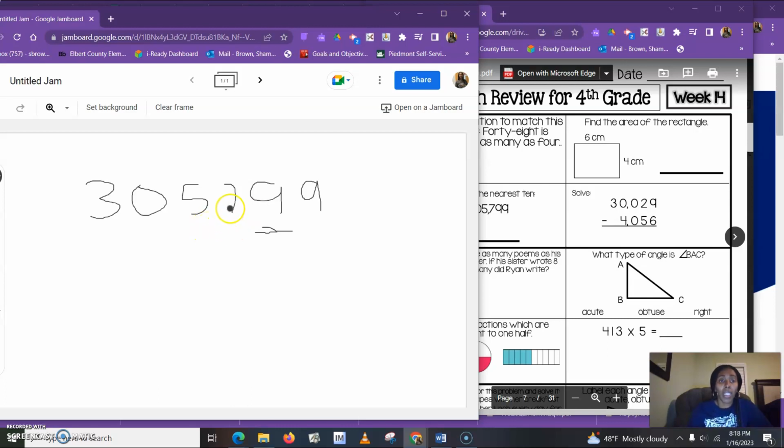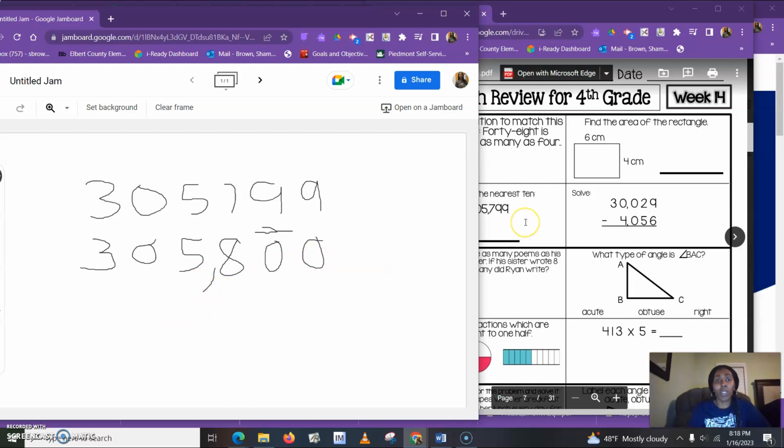So that means this 7 is going to turn to an 8. So this is going to be 800. Because remember, everything else after the place you're rounding to turns into a 0. And then my 5 will still be here. And my 0 will still be here. And my 3 will still be here. So my answer would be 305,800. That would be my number.